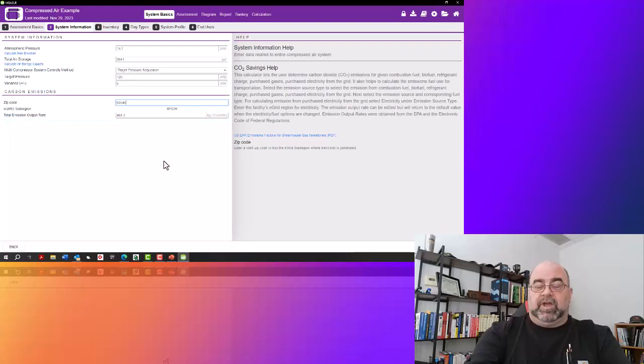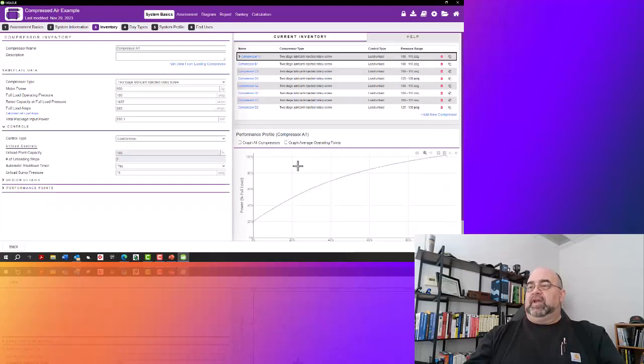6540. Okay, mine is the same thing. So that's the emissions for this region of Illinois, updated to now. It's pulling this off the internet. So we'll go there, and then it's going to show a performance profile based upon loading.